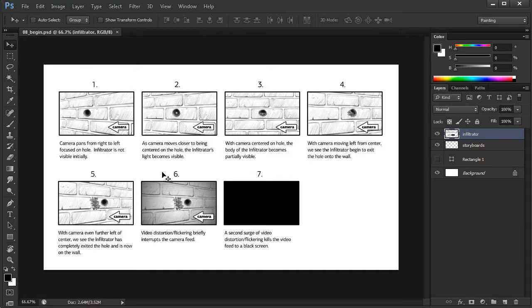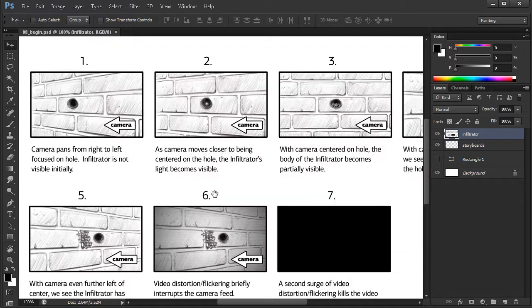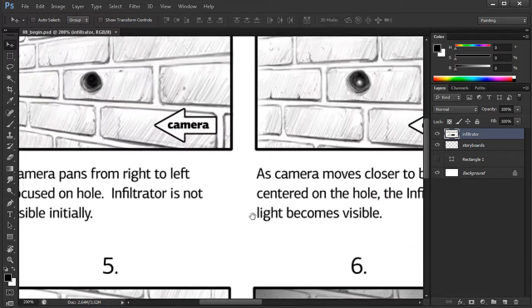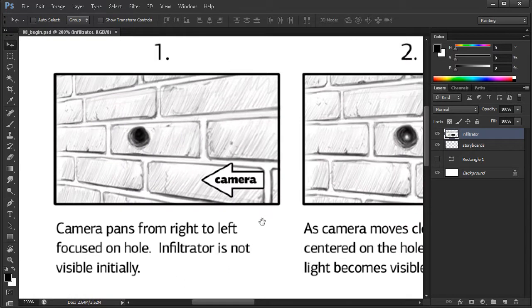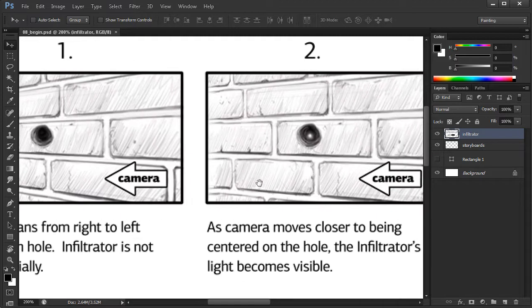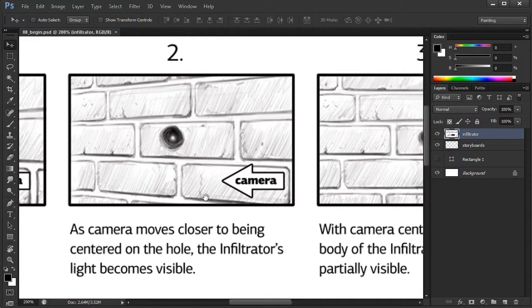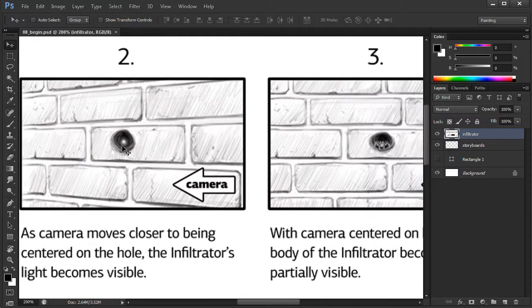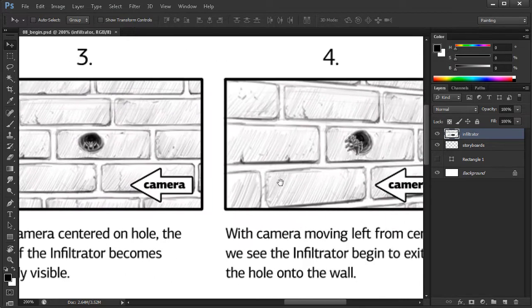So here is an example of some storyboards. Now, this is for our Infiltrator production pipeline, if you're familiar with that particular series of lessons. So in this storyboard, you can see here that I've sketched out kind of how the camera is going to pan around this small hole, and the infiltrator, the little crab-like creature, is going to appear in the hole and climb out.